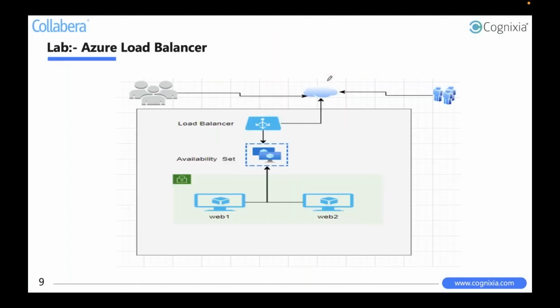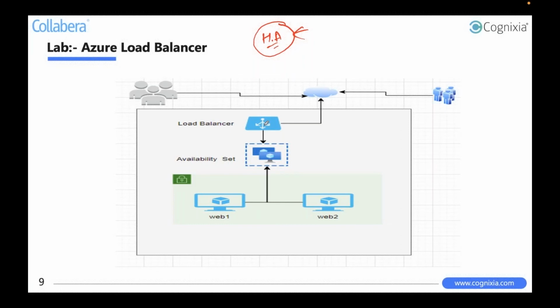Let's come to the next. Let me give you a small demonstration about Azure Load Balancer. Before starting this demonstration, let me explain why we are using a load balancer. We are basically using a load balancer for high availability purposes. How can you understand high availability? High availability basically defines the maximum downtime of your application due to any reason: hardware failure, software failure, network failure, rack failure. If your server is down, this would be the maximum downtime for your application.